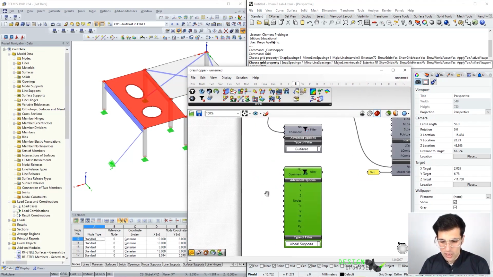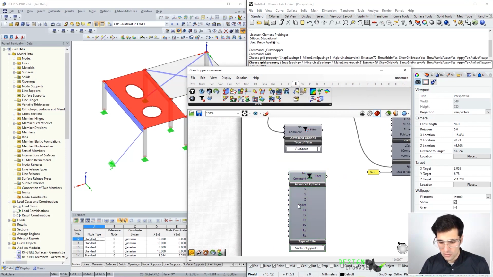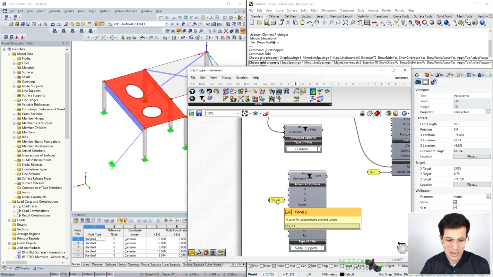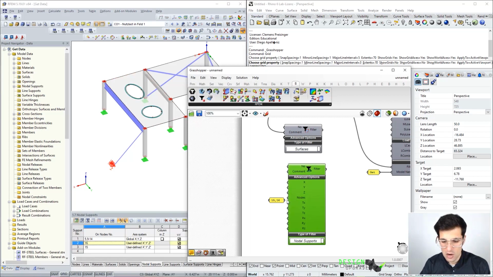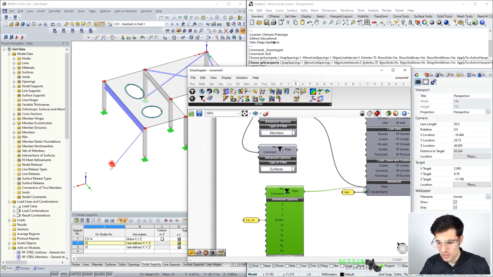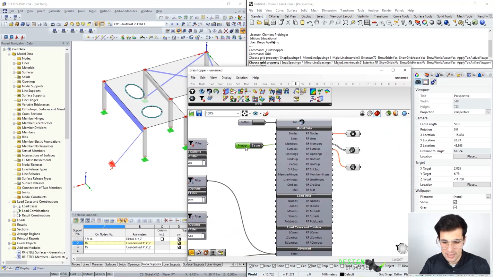And for instance, we can use, of course, these advanced options. So for instance, nodes, we can also specify the list of nodes 15, 16. And if you remember, let's get back to the nodal supports. Now I should be importing just nodal support number 2 and number 3, not number 1, because it doesn't have these nodes as a property. So let's plug this filter here, and of course let's activate the option for importing nodal supports.